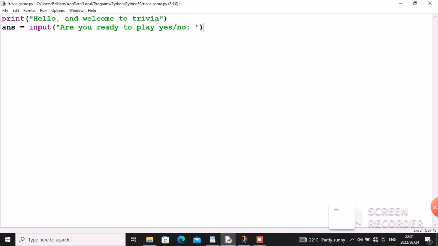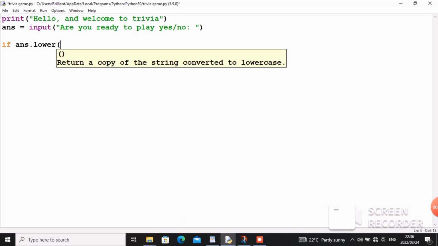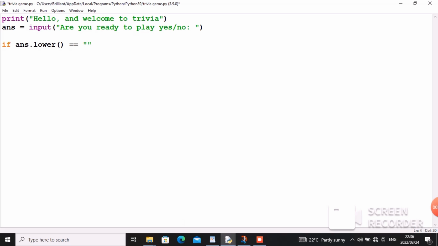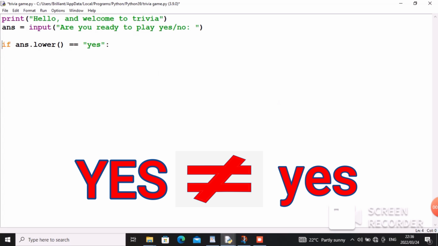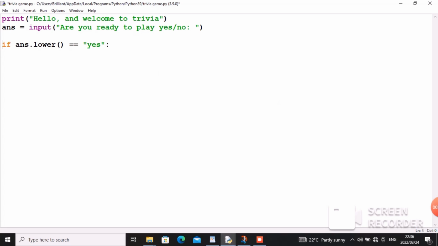Now I'm going to create an if statement that is going to say if ans.lower() equals yes. What this .lower does is it's a string method, and it turns all the input into lowercase. So up here, whatever the user types is going to be stored in this variable ans and converted into lowercase. This is done so that in case the user types yes or no in all capitals, it's going to match the one that we tell Python to check. For example, capital YES does not equal lowercase yes, which would give us an error message. And this is a useful trick to convert uppercase to lowercase.